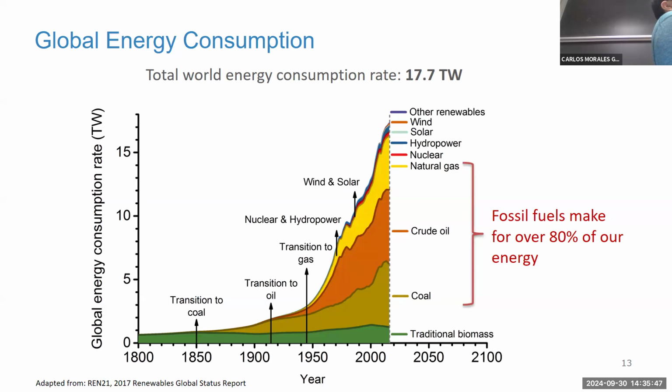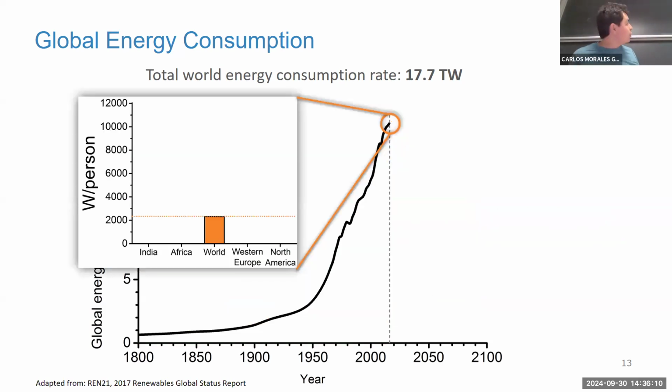Okay, so that is around 3.4 kilowatts. So while you're sitting here, each one of you is using about 3.5 coffee makers making coffee the whole time. It's not only power, but if you look at the average world energy consumption, it's around 2 kilowatts, so 2,000 watts per person.